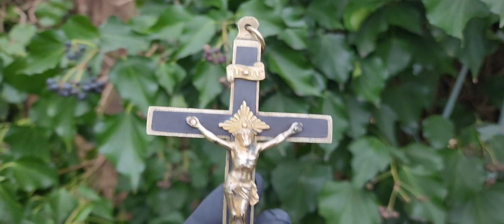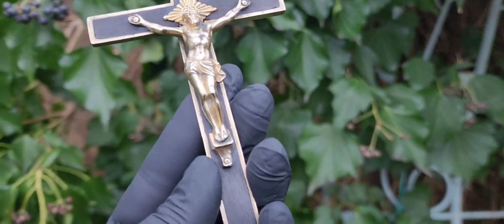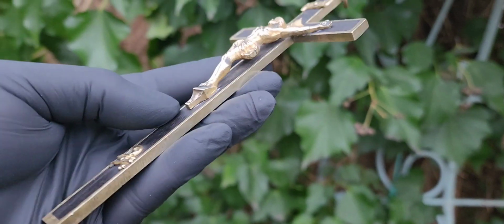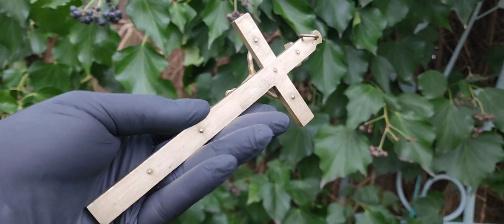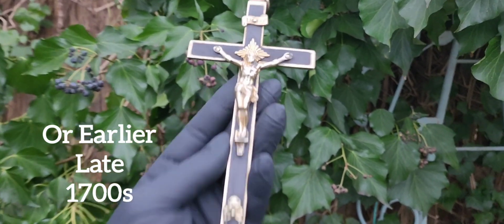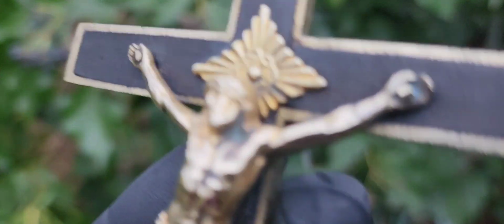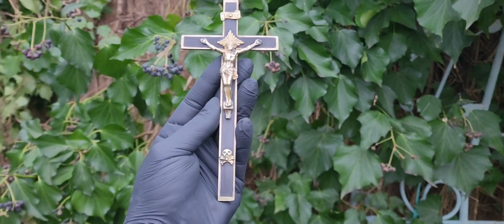Okay, look how clean this got. So this old cross has a new life. I did the best I could to clean up all the rust and all the filth, and it's shining. Look at this. Not as much as I like it, but it's shining really nicely. My guess is this was made between the 1820s and the 1850s. Really, really early old cross. I couldn't get into every nook and cranny. I just noticed a spot on his neck and his hand, but I can get that black stuff right off with Simichrome, and it's looking real good.